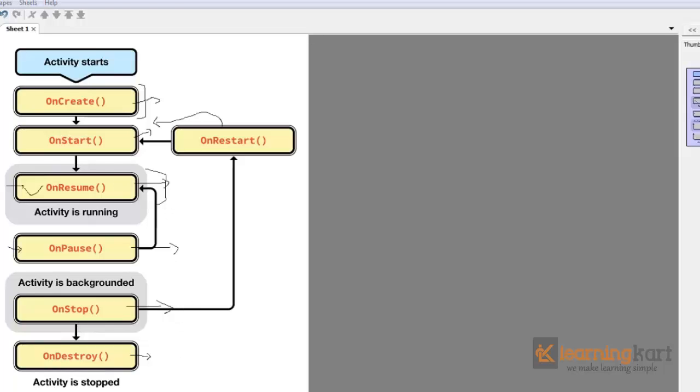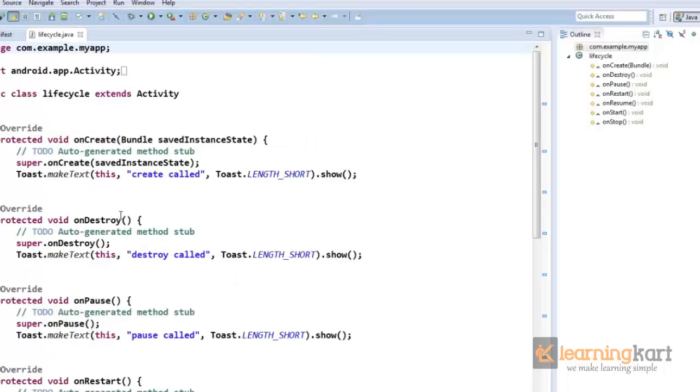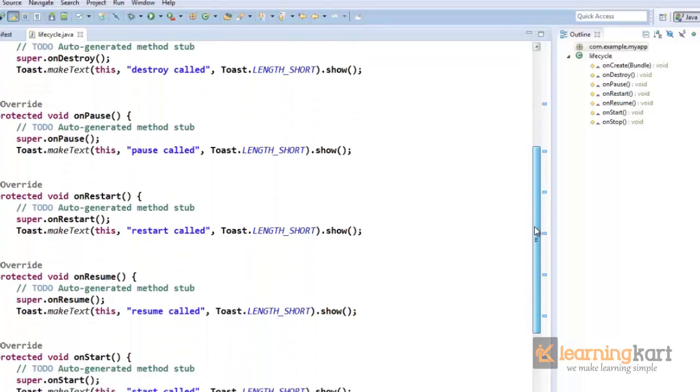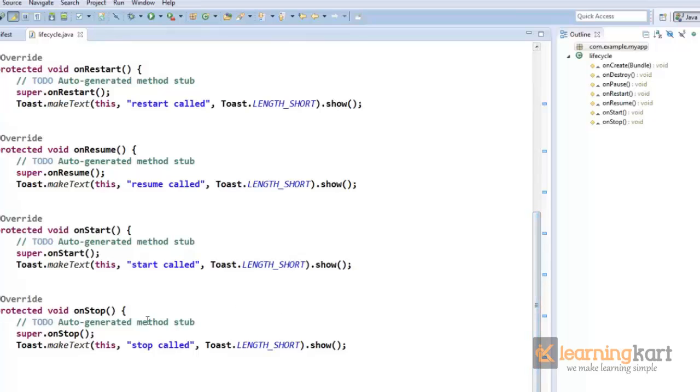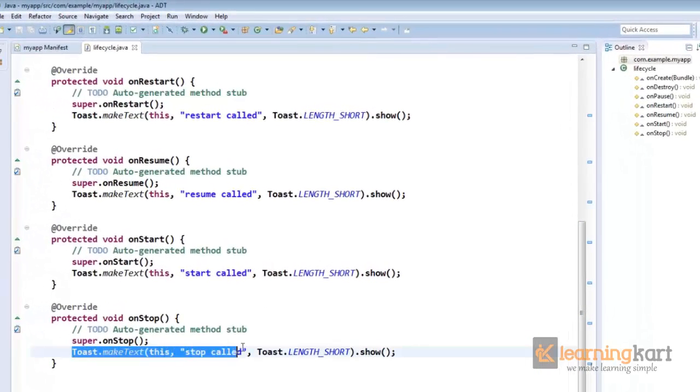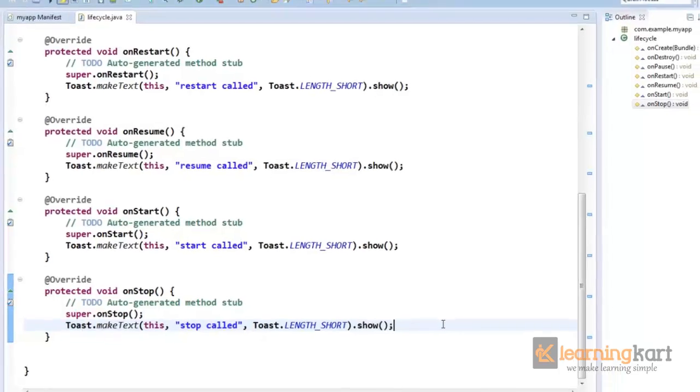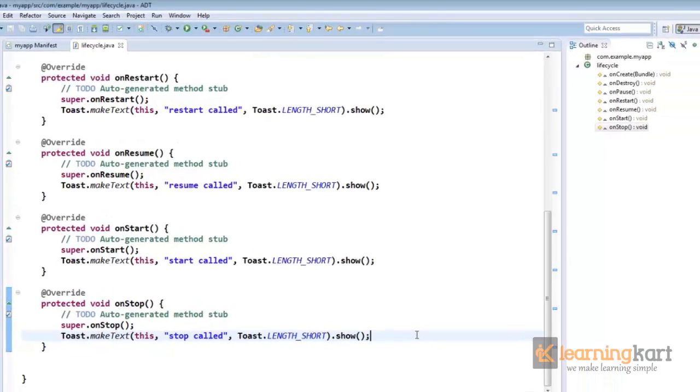So we've written a small activity. I have put on all the methods in the life cycle of the activity to see when these are called. In order to save time, I've already put down a toast message. Now we haven't seen what exactly the toast message is. Now toast is a small message that will pop up on the emulator. You might have seen if you make a call, sometimes a message pops up at the bottom of the screen that a caller is busy or a similar message like that. So all that message comes through the toast.